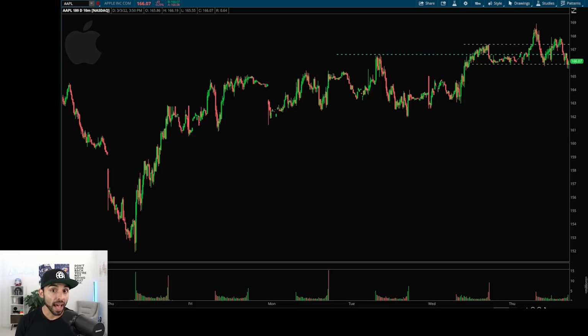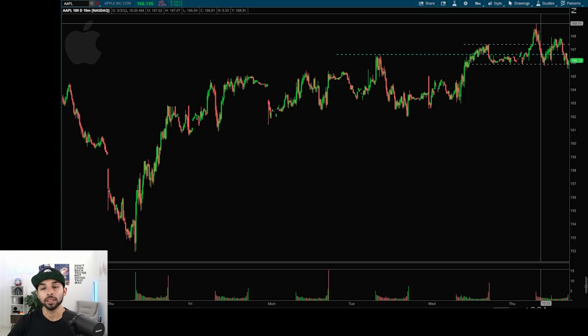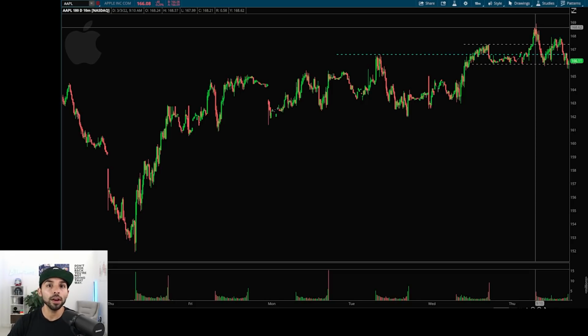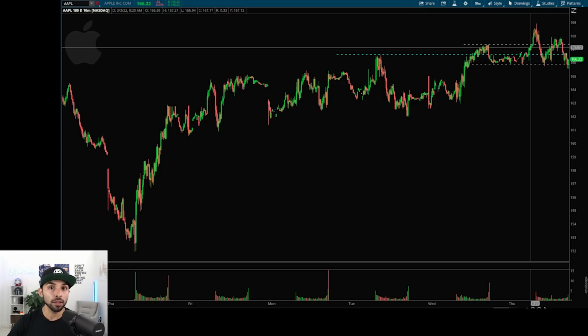In this example on Apple, you'll see it's a breakout above this blue line here of 166.50. And this is the pre-market action. It breaks out and goes straight up to 169. Now when this happens, I'm excited because it's a breakout. It's starting to work. But the question is, if you're watching this, you're probably wondering, where do you get in? Where is the area of resistance that now becomes support? Or where are the other areas of support that I want to buy at?